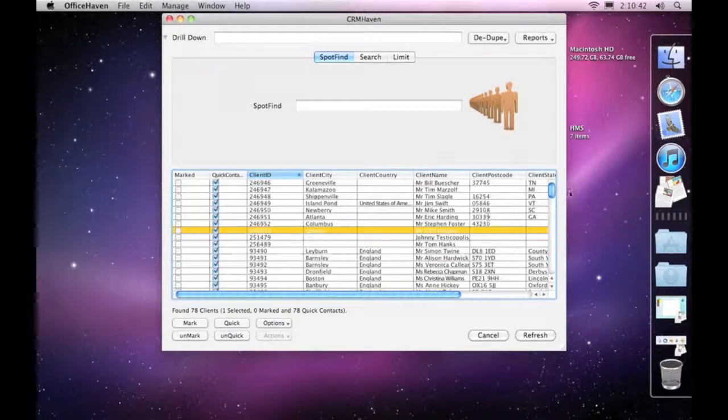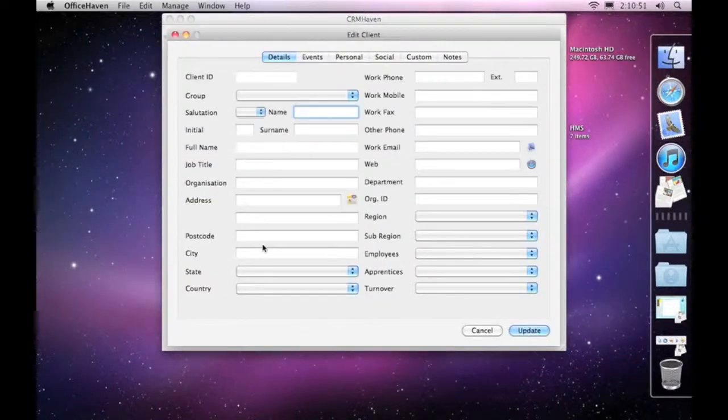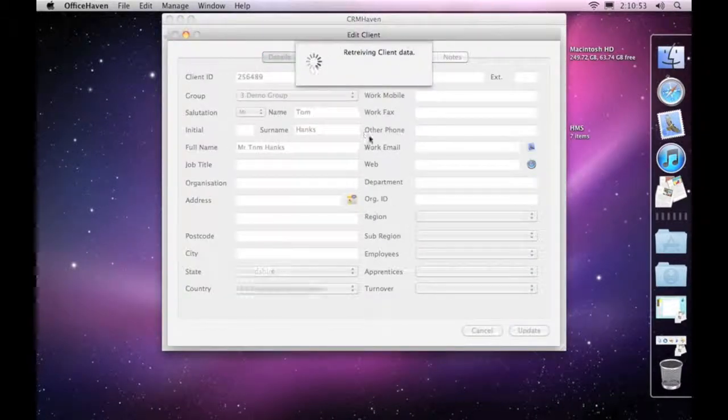So let me come back up the top here. If we want to go into one of the users, say for example this one down here, if I double click on that particular row, it will now load up the data for that particular user. So you can see it getting the information from the server now. It retrieves that information and displays it for us, ready for us to edit on screen. So I'll just wait for that to appear.